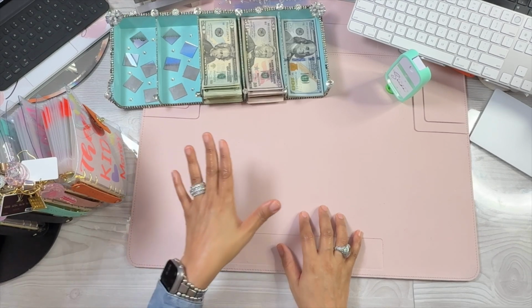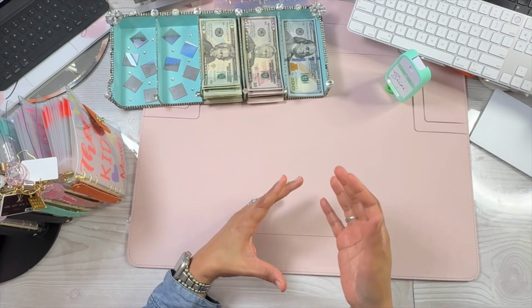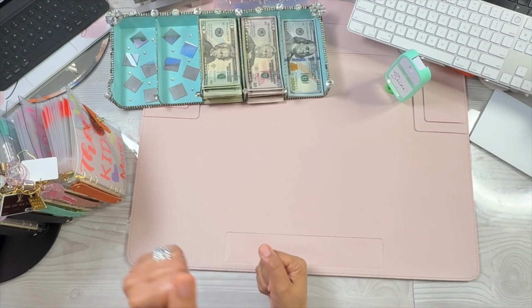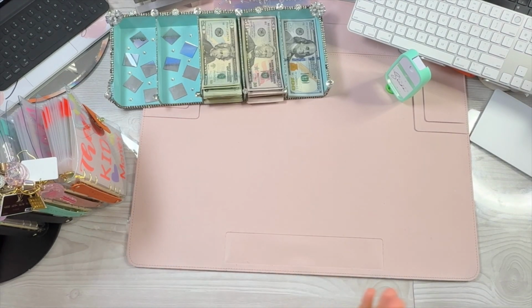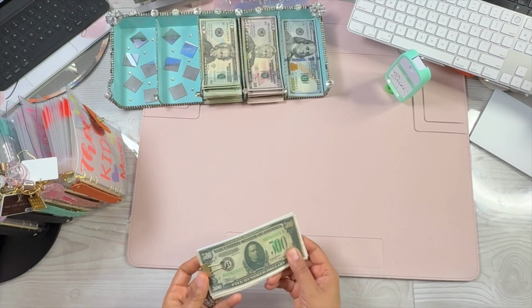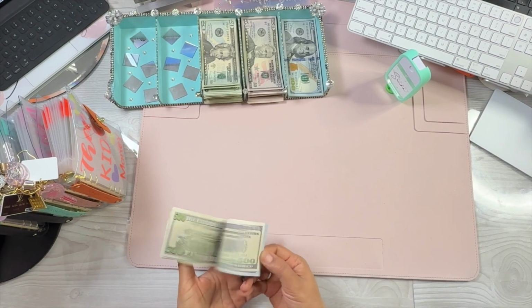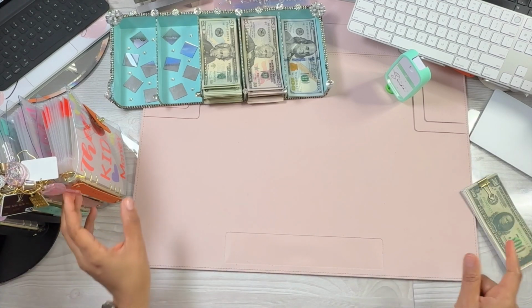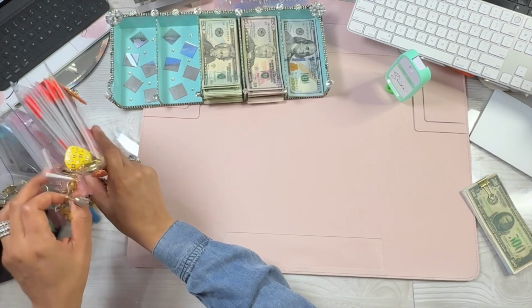Okay, so this video today, I'm just going to do a bill swap, a bill condensing. I'm just going to go through envelopes and exchange small bills for large bills so I can put all the small bills in the bank. If I do need to do any placeholders, $500 placeholders, I will do. This is fake money, and so I will replace money if it's too much in an envelope and put the rest of the money in a bank.